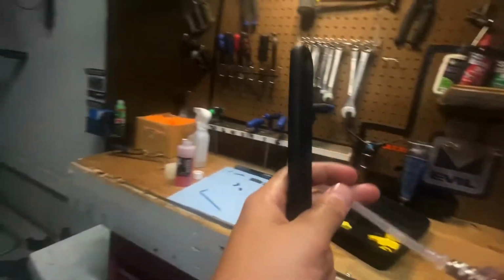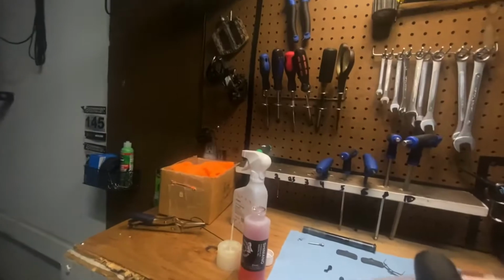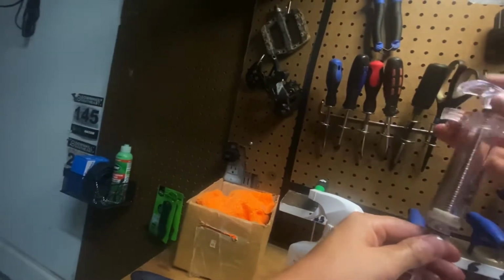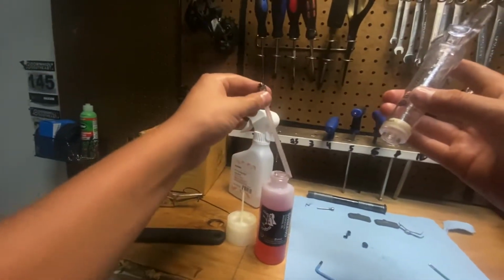Perfect. And if you just want to do that to remove it, you can. But obviously there's a safer way. Usually you're gonna want to dispose of your old fluid here, but since this fluid's brand new, since this is a brand new brake, I can go ahead and put it back in. But most of the time you're gonna want to dispose of it properly according to your waste management. So I'm gonna toss that back in there.